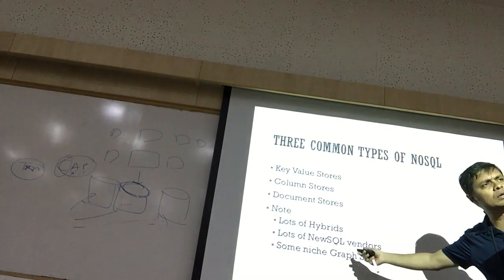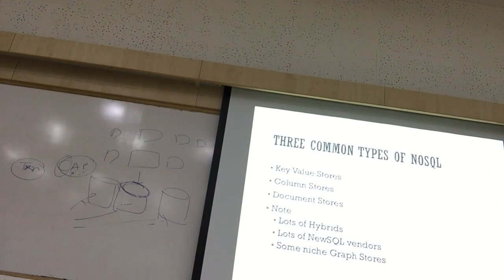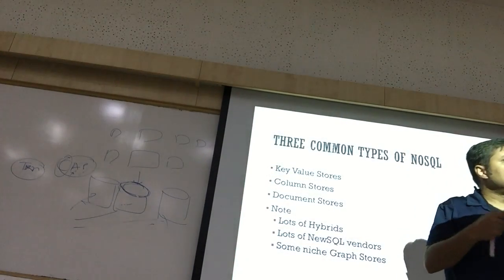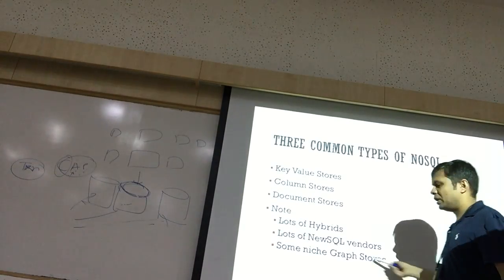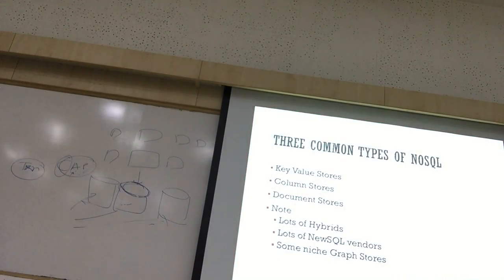There's something called NewSQL. Anyone heard of NewSQL? So NewSQL is coming back to this question about why can't relational systems innovate and do new stuff today? And the answer is they're trying to do stuff with existing SQL, existing relational systems, but adding certain features, adding certain availability features, etc. So that's also happening. And there are graph DBs as well. An example of graph DB? Neo4j, right? Titan, Neo4j and all that.